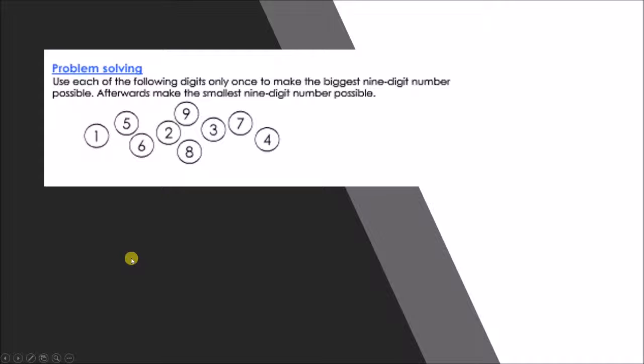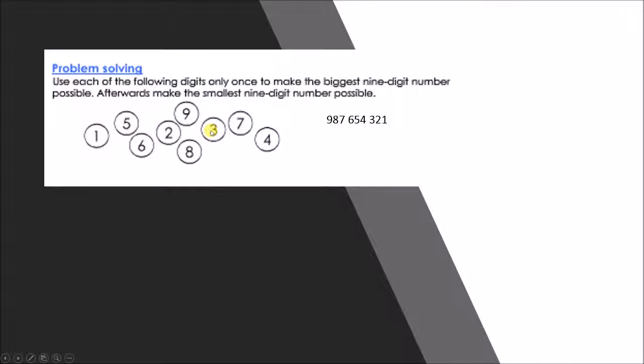Little problem to solve. I have 9 digits, and now I have to write the biggest possible number I can. Remember, with our place values, the ones start at the right end, and the greater the place value, the more we go to the left. So let's start with the largest number on the left-hand side, followed by the next one, and the next one, because we can use each digit only once. And there's the answer.